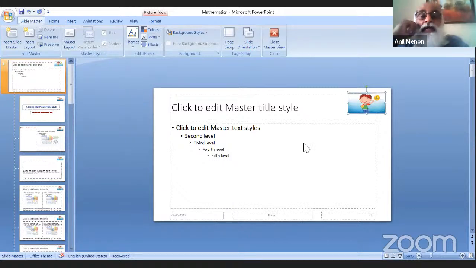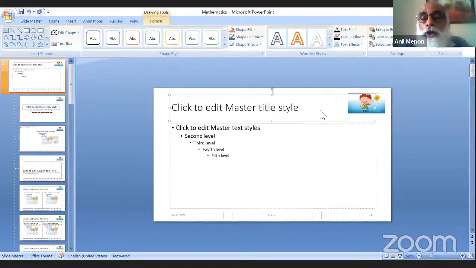As you can see, that text will be covered by this picture. So you will have to make the text box slightly smaller. Click to edit master style. Make the box smaller, not the text. Do you see those circles on the right hand corner? Yes.